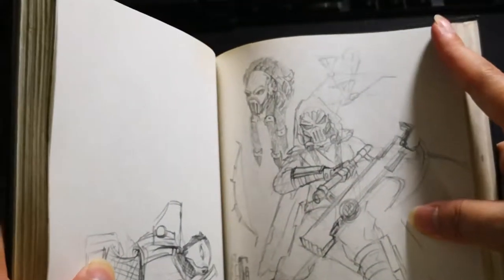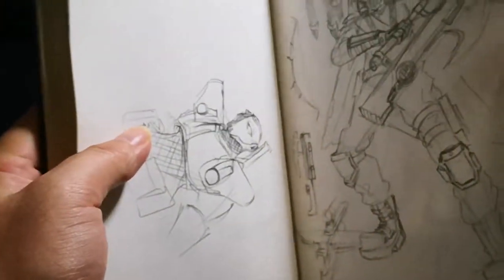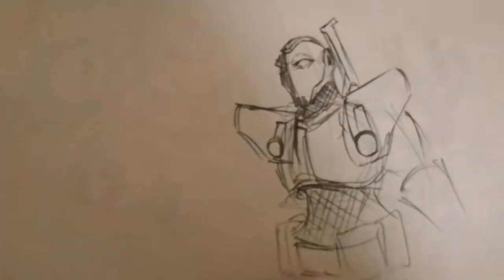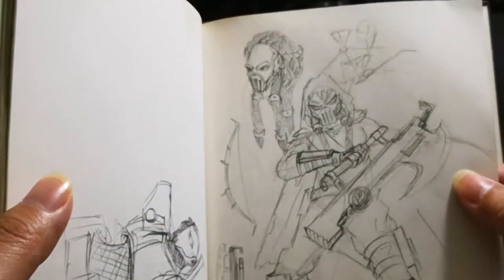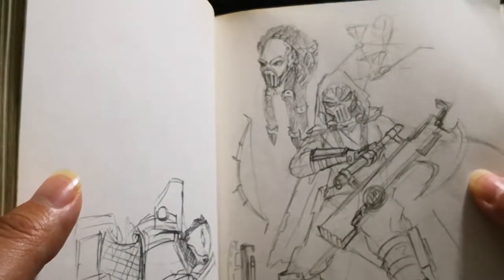So far the mechanic drawing is nice. Yeah, this is not a Deadpool. No. Deathstroke. Not Deadpool. It's very confusing to call the character.